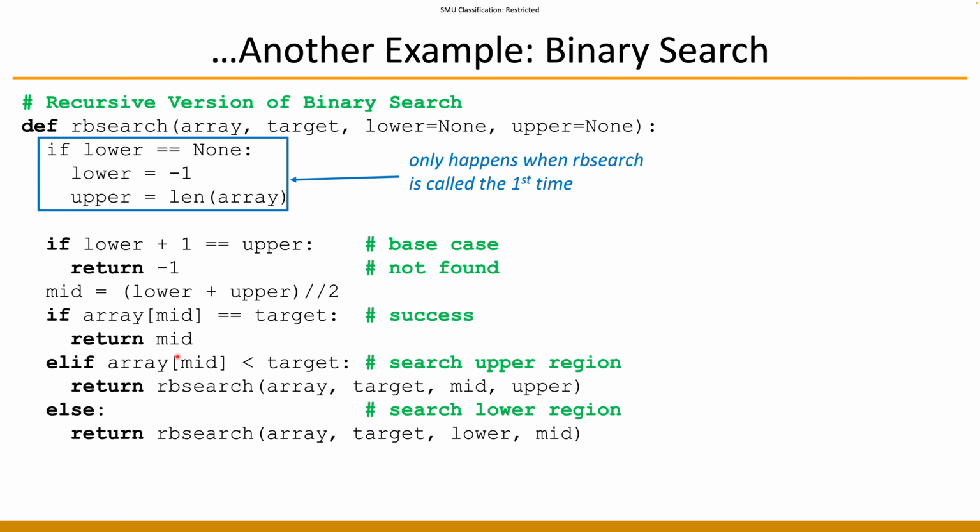The first potential reduction is that if the midpoint is less than the target, our key value, it means that our value will be in the second half, because the key is greater than the midpoint. Otherwise, we will search the first part, right? You see that although we write two reduction statements here, only one of them will be executed. So this is different from merge sort. In merge sort, we conduct the sorting procedure on both subarrays A1 and A2, but over here, the searching will only happen in one of the targeted areas.